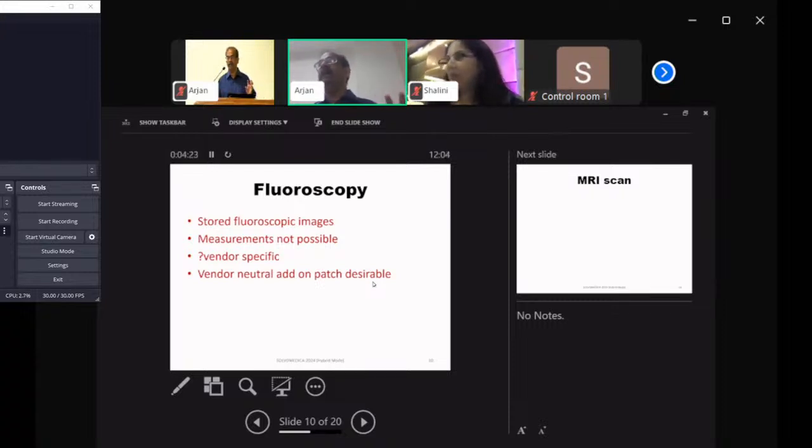So you need to find a solution which is a patch, an add-on patch, and it has to be vendor neutral, that it works on Shimadzu, it works on Philips, Siemens, whichever machine does not provide that facility, it should go in there. And probably the market for such a patch would be global. It would not be a local India-based problem. If the problem is systemic in nature, if it is across the vendors, then obviously the machines installed in Europe and America would be the same, and they will face the same problem.